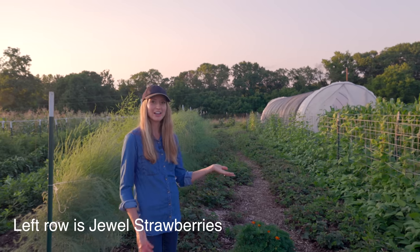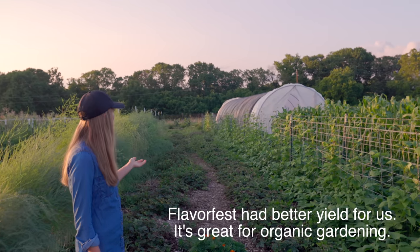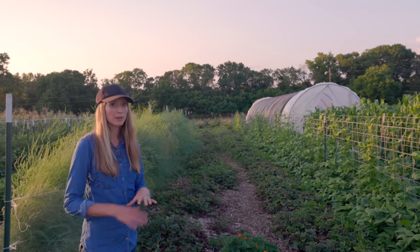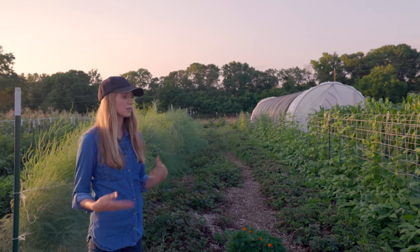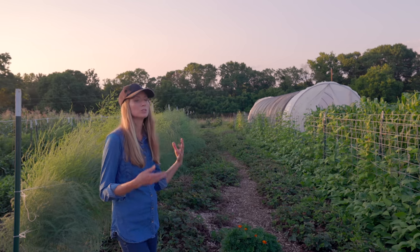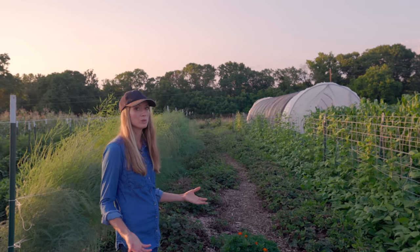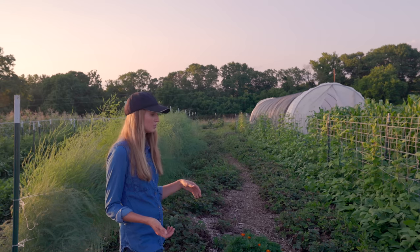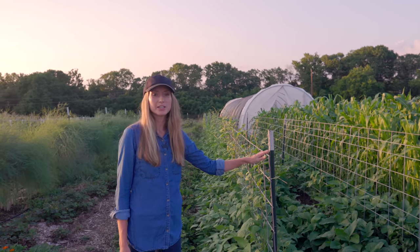We have strawberries, which haven't changed much — we're done harvesting those. The kids and I have been working on weeding them, but the weeds still kind of come up through. As a personal choice, we decided not to do black plastic over the strawberries, which would have prevented the weeds. The con is weeds, but the pro is you can keep adding organic material to the strawberry plants, like compost and wood mulch. I added a lot of wood mulch at the beginning of this season, which worked really well at first, but you need to keep adding it and I haven't, so we have some weeds coming through. I need to pick them all, and then once those are picked I can lay down more mulch.